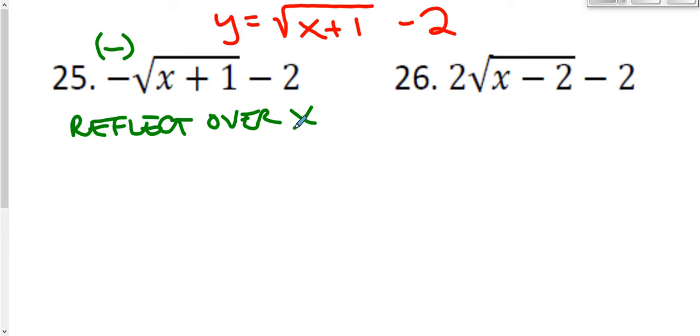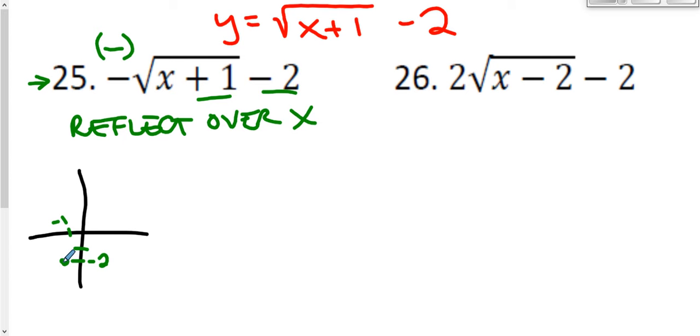Up next, this question is asking me to state the domain and range of my transformed graph. So it wants me to know what the domain and range of this function is. And finding the domain and range is easiest if you do a little doodle. So we're going to do a very quick doodle of what this function would look like. And we're going to do that by taking a look at how the starting point would shift and then what kind of shape it would have. So my starting point would be to the left 1 space because of that plus 1 and down 2 spaces because of that minus 2. So left 1, down 2. There's my starting point right there.